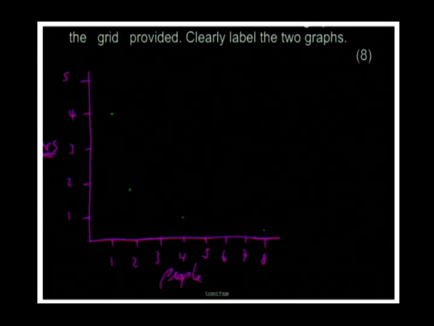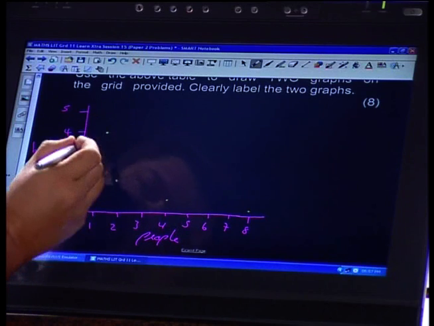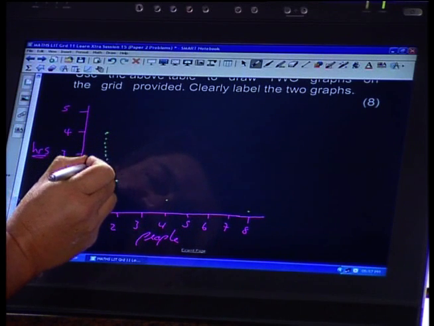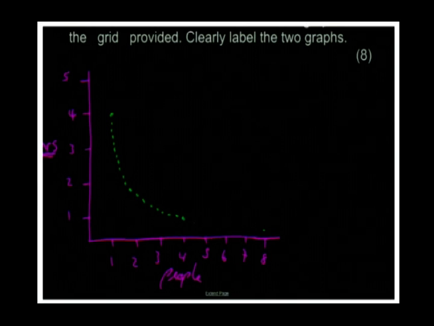Now when you look at these dots on the screen, you're going to say to yourself, there's a problem here. And my problem is that those dots are not all in one straight line. In fact, I've got a weird kind of graph here, okay? And my graph is actually in this kind of shape. Now you need to understand that I'm doing this on a very funny little screen, so my graph won't be 100% accurate. But that's my graph. So it's got a funny kind of curve to it.